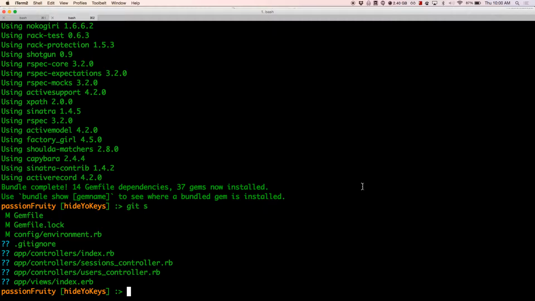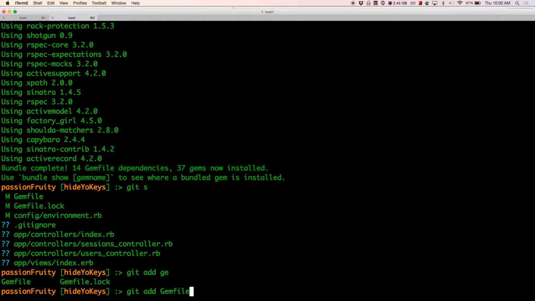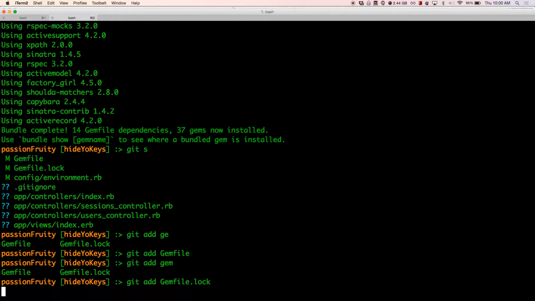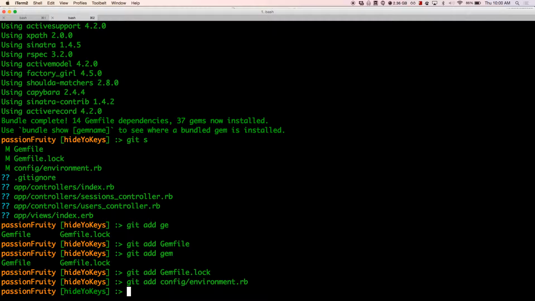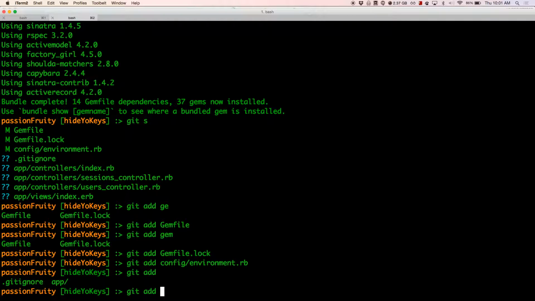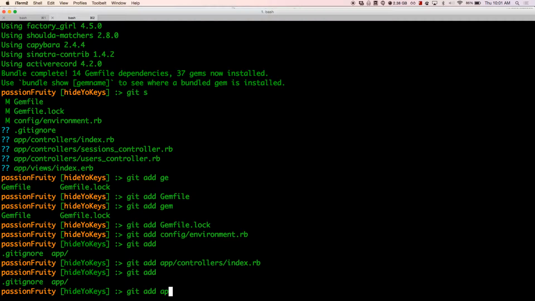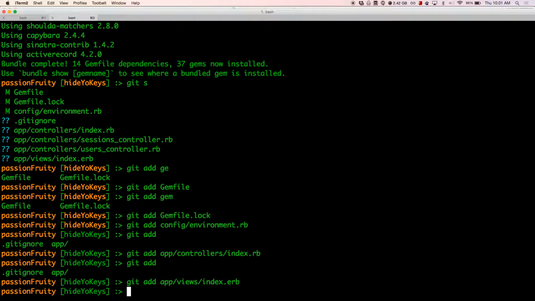Before we start talking about that, probably a good time to commit. I want to git add the Gemfile. I want to git add the Gemfile.lock. I want to git add config environment, and git add app controllers index and git add app views index.